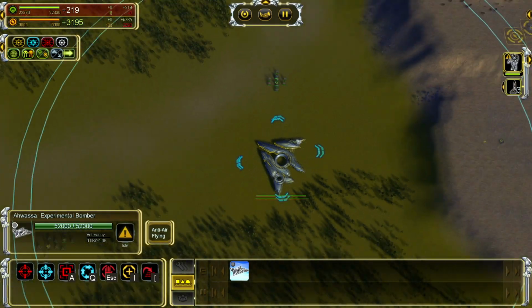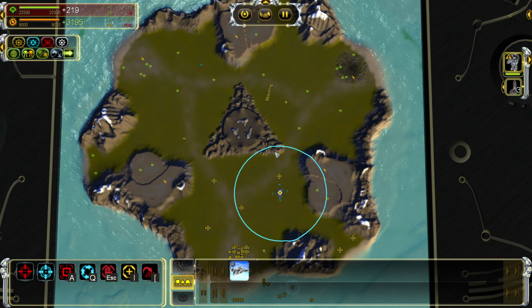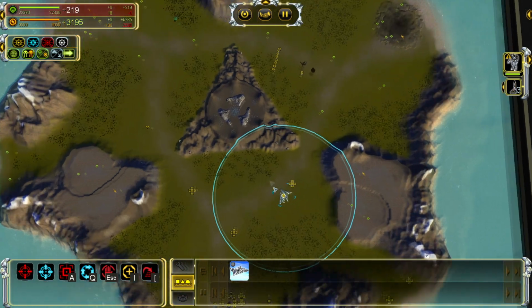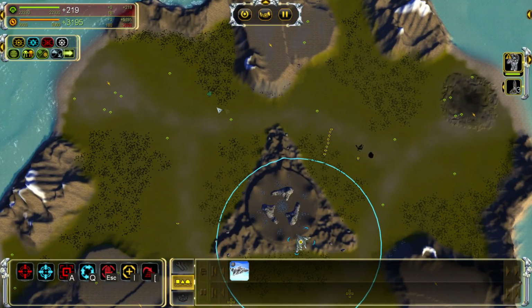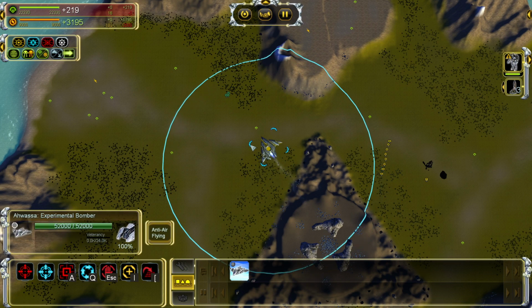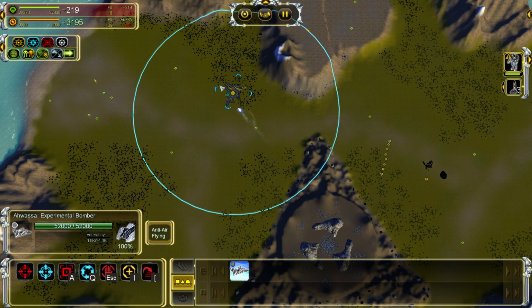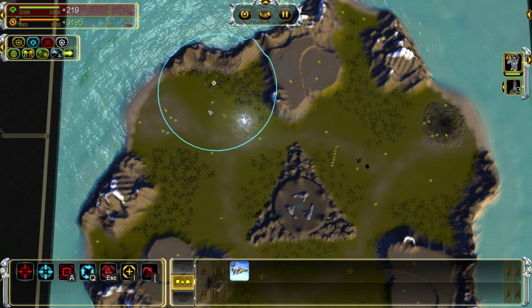It does take some microing to get useful. And just to show you why, if I tell this guy to attack these tanks over here and then return to base, let's just watch him go forward to the target. He's gonna drop his bomb right there, keep flying, and then way later he's gonna try to slowly turn around.